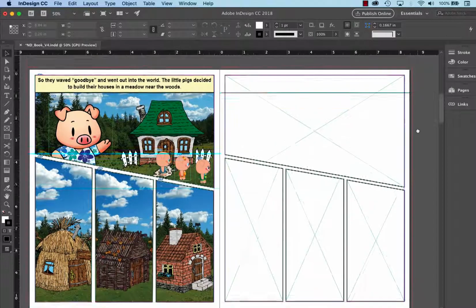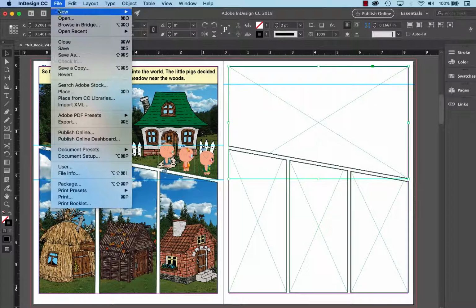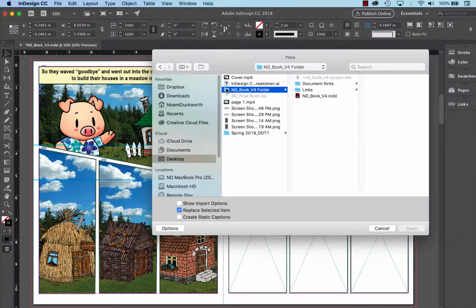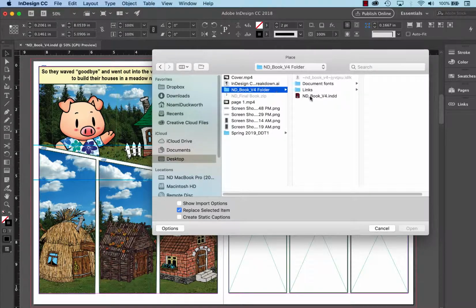I'm going to be ready to input some of the pictures that I have. So I'm going to select the first frame, go to File, Place, and wherever you have your InDesign file, you want to make sure that everything is in one folder. Yours are going to be named differently, but the point is it's one folder that has the InDesign file, and the source that goes inside that file lives in the same folder. Everything here in this folder for that file is all in one place, and that's very important.